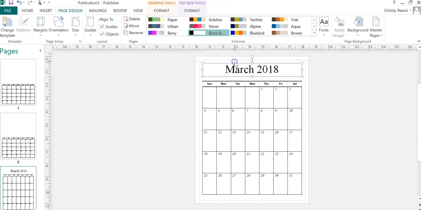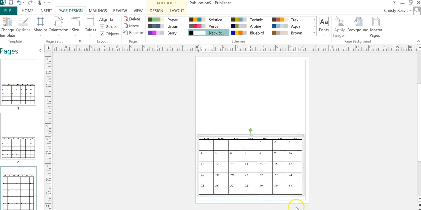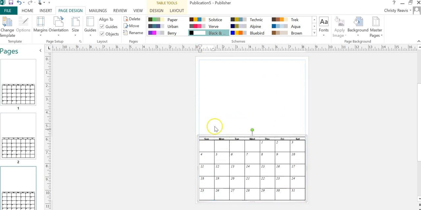So you're going to do the same thing for all 12 months. Resize your table to get it down to, now I've just chosen 6, but that's also because I want to make sure that I have plenty of room for my pictures. But if I were being technical and I wanted it to be exactly half the page, then I would actually only go right here. I would go to the 5.5 mark, because our page is from 0 to 11, and then halfway would be 5.5. But for me, I like that extra little space for pictures, so I'm going to keep that.